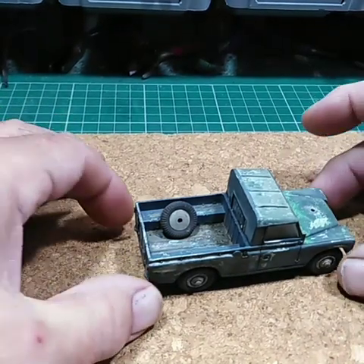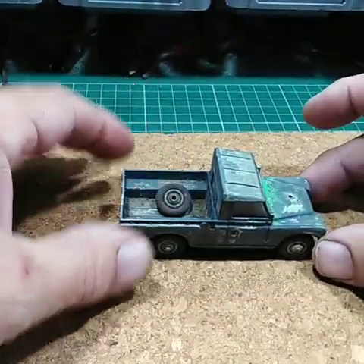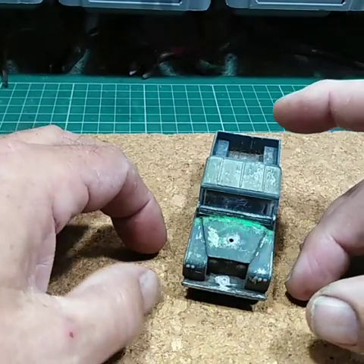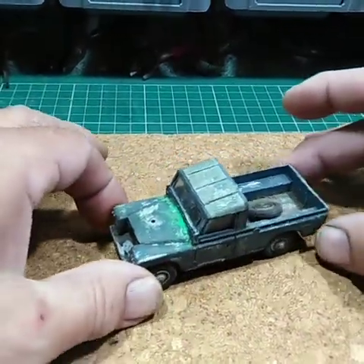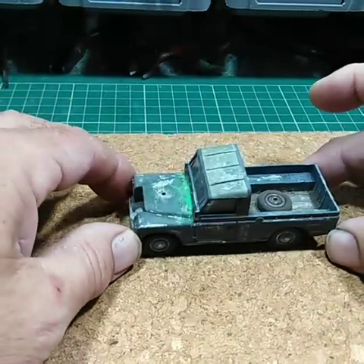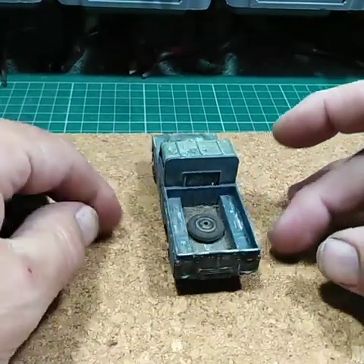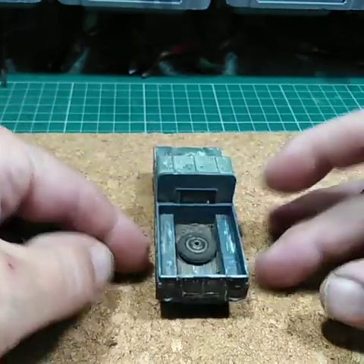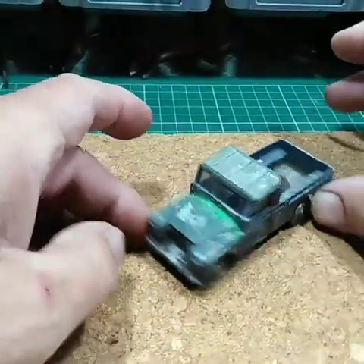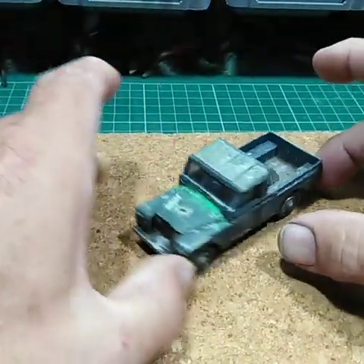Okay then, finished — all done, put back together. I've tucked the spare wheel in the back because it's broken — well, it's not broken, I've made it broken, as if it's being taken off and not bothered to put back on. So this is all done, wheels are back on. I've got number plates on. There's one more segment of the video to go. On the front there — so that's it, that is it. So next time you'll see it, it will be on some sort of magic roundabout — but it will be there.